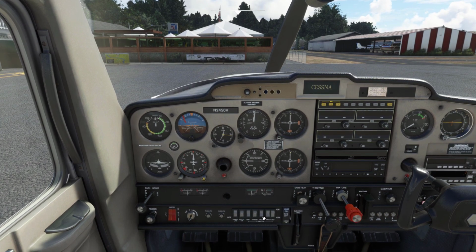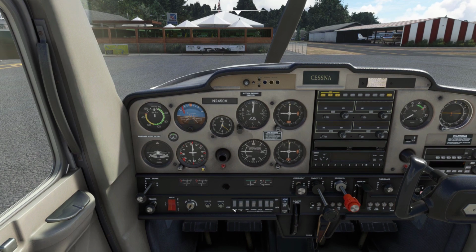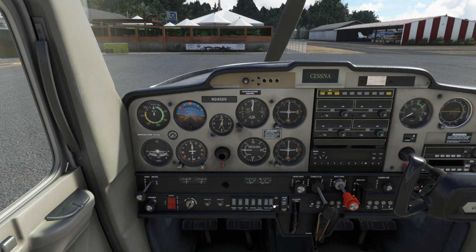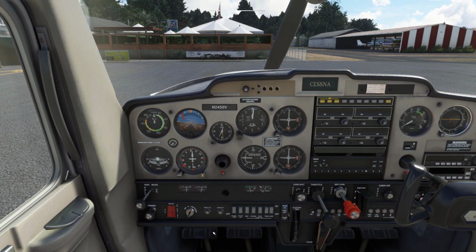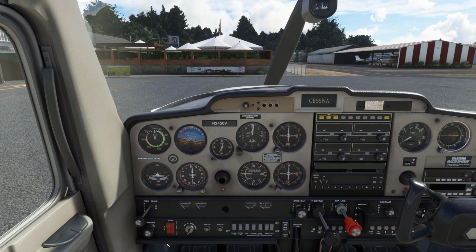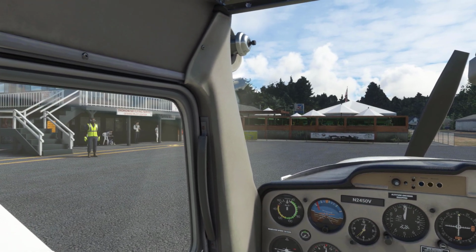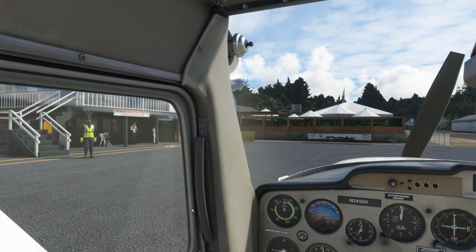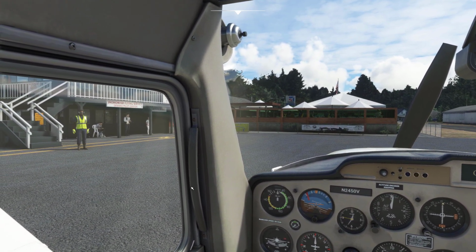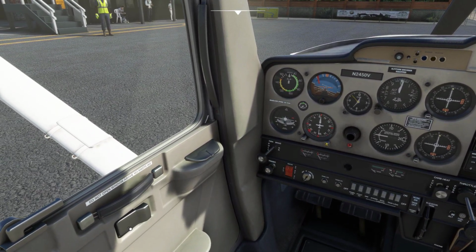Alright, well, let's get all of our lights off. Can't see which way the switch is. Radios are already off. We'll come off with the power. Alright, so we'll go in, get a bite to eat at the restaurant, and then we'll take a cruise around the airport. And then we'll head back to first airfield. I keep calling it first field.